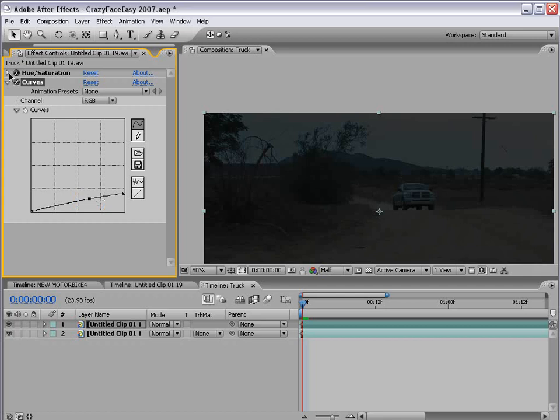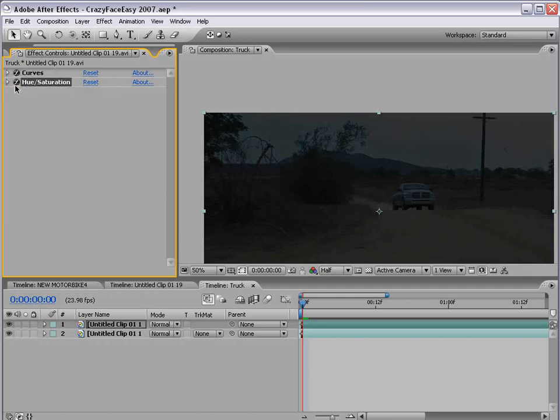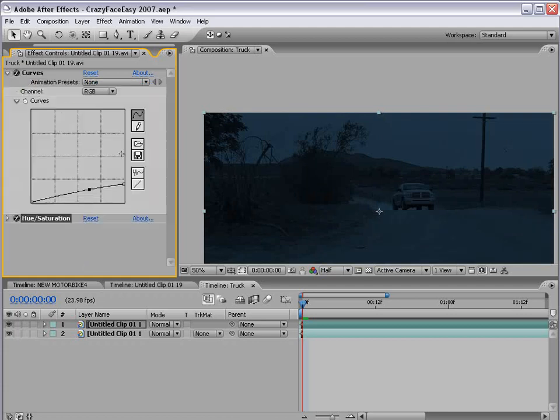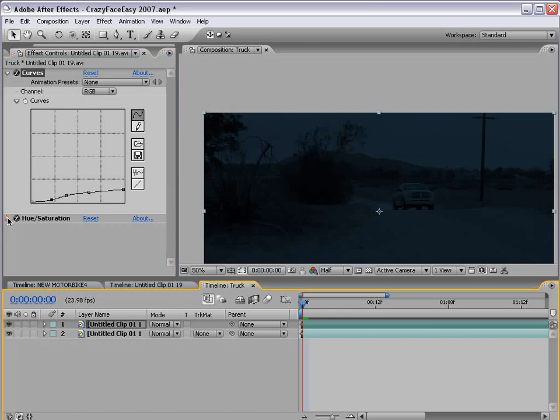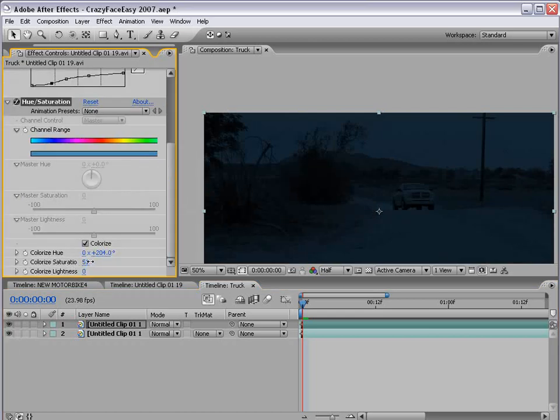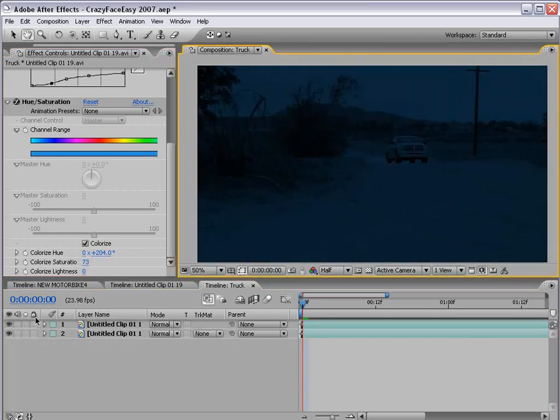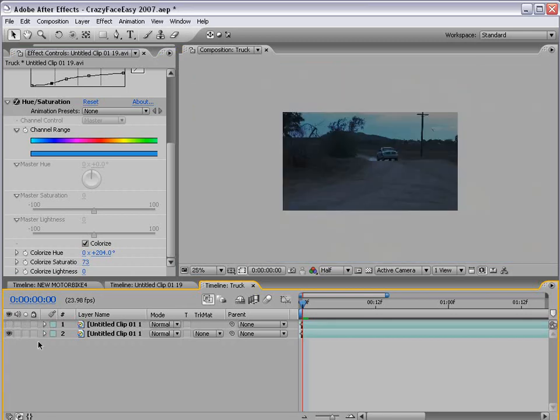And then we're going to take our hue and saturation and bring it beneath our curves adjustment. And we're going to turn on the colorize. And we're going to spin this around till it's blue. Maybe bring the saturation up just a bit. And play with the contrast a little bit here. And remember, we're only focusing on the horizon or the skyline. And I'm going to go ahead and increase the saturation just a little bit. Okay, now, everything else looks pretty bad, but this top line looks pretty good.